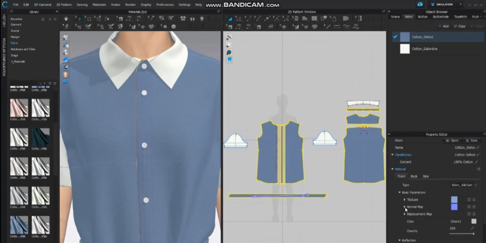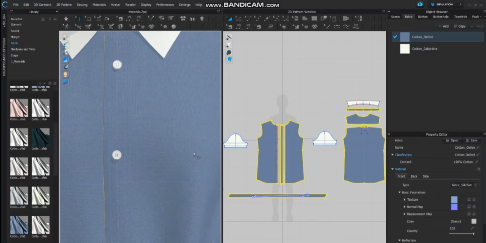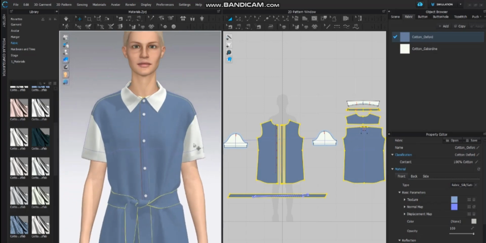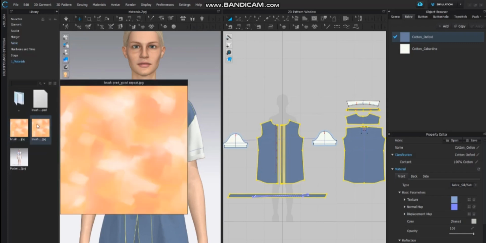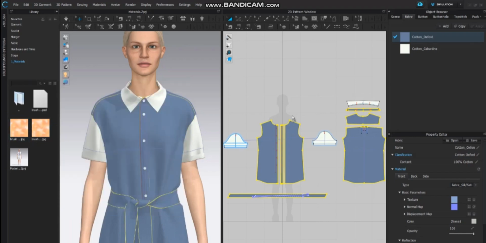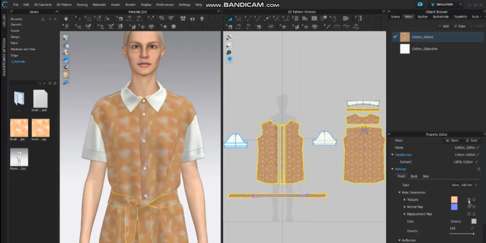Now that we've covered how to apply plane surface textures, let's now explore some ways to apply your own prints. I have some examples in the materials folder. I've created two. One that's an example of a good texture repeat, and the other not so much. Since my print is conveniently linked in my library, I could just click and drag it over this icon within the texture section of my fabric.